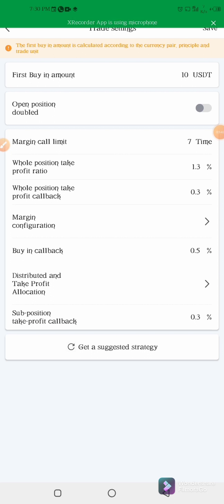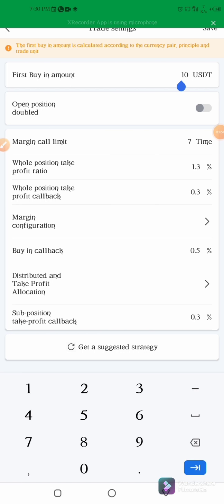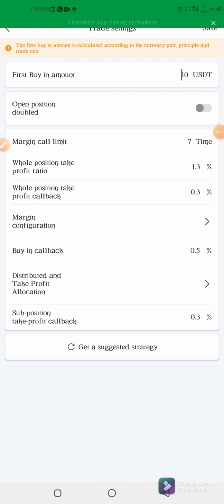My trade settings for this $100 is going to cover 24%. So you start with a $10 buying amount. I've explained all of this module in my previous video. Just make sure you go get the trade settings introductory videos. I explained everything in total for you to become a master. Once you master the trade settings module, you become a guru. Okay, straight $100 trade settings, 24% deep coverage.